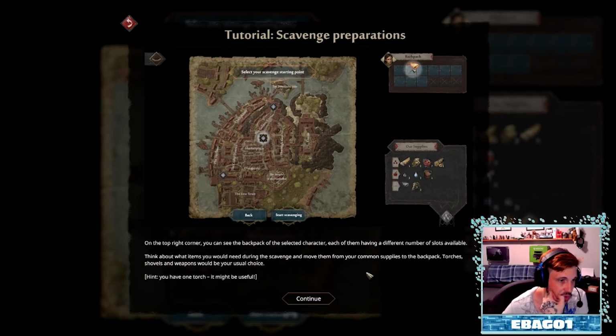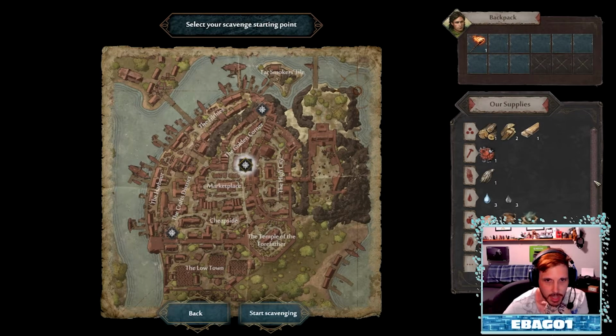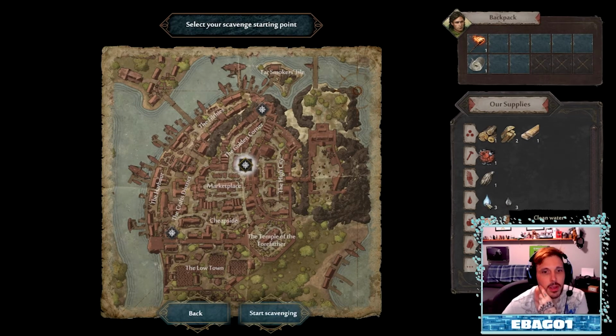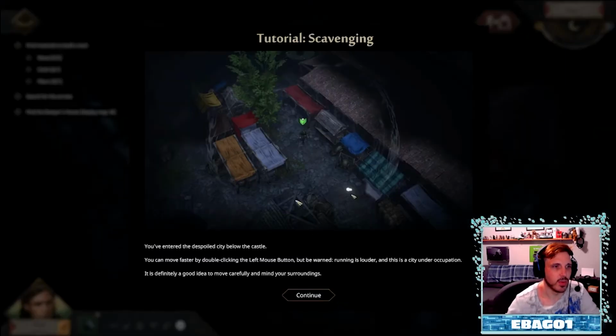You have one torch, it might be useful. That's a hint. Yeah, we'll take that then. I guess we don't want to take up too much stuff because we're also going to need our backpack to bring stuff back. What is this? A bandage? Maybe we'll bring a bandage just in case. Medicine? Nah. Water. Clean water. I think we want some water. I think water allows us to stay out longer, if I remember right. As well as food, but we have an egg. I don't know, we'll just take that. Start scavenging. I think I'll be alright. We'll be fine. We'll take what we have, and then we'll go ahead and start doing what we need.